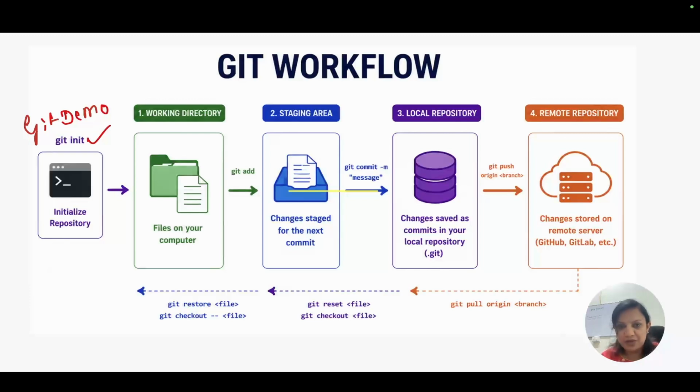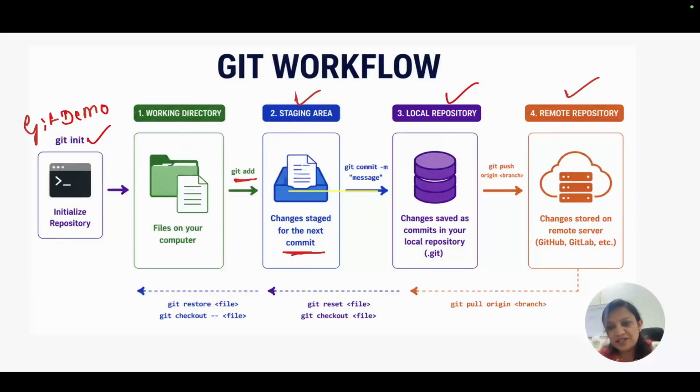Say Git demo is my working directory. In this working directory, I'll have multiple files, a text file, an HTML, CSS, whatever file. To these files, I make some modifications. Now, to keep track of all these modifications inside these files, Git follows 3 stages. That is a staging area, next one is a local repository, and then a remote repository. The staging area is one where, with the git add command, we select those files which we have modified and we want Git to track. So we have selected them, it is still under staging area, it is not committed yet.